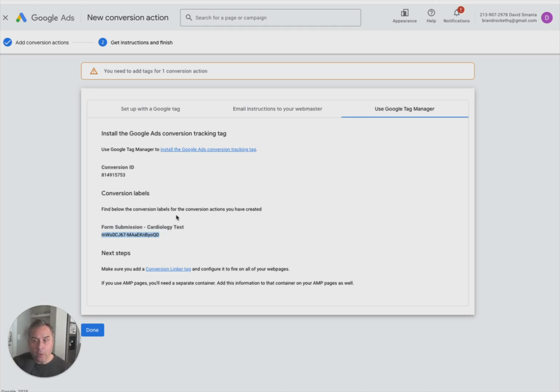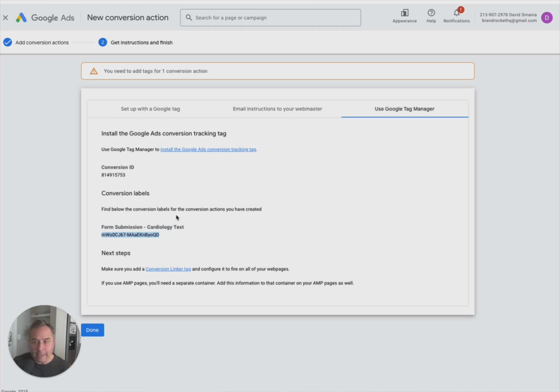Now, there's other ways to do it. A lot of form software will just submit dynamically. It doesn't go anywhere, and it just puts up a message that says thank you. And then there's different ways to track that as well. So if it's a pop-up window, sometimes there could be a CSS selector as part of the code that's unique to that pop-up window that you can trigger on.